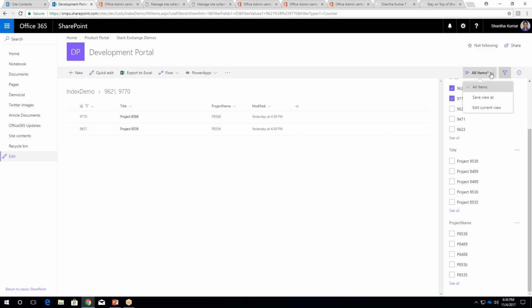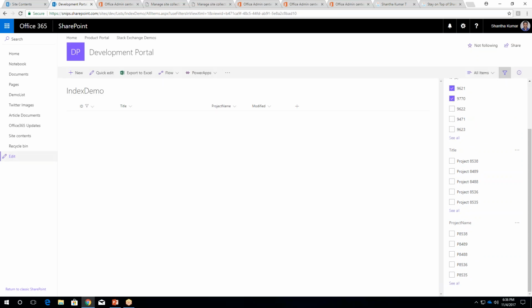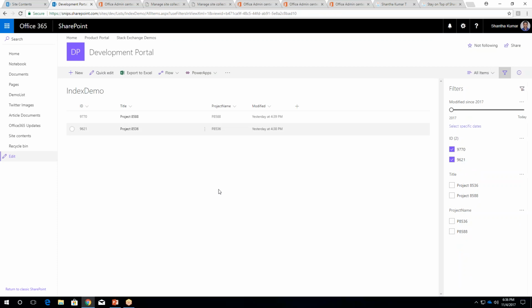You can see, and we can also save this view from here itself. Save view as all items. Now you can see all items only has these two items.